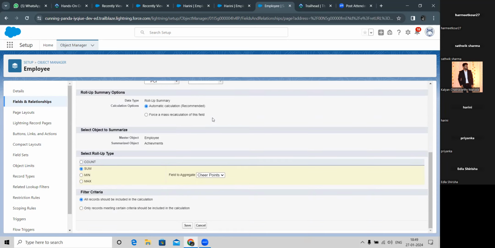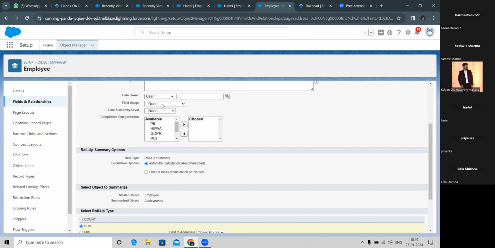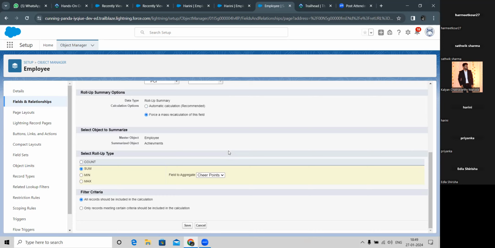Click on this fourth one, the mass recalculation, in the middle one. Come down. It is summarized on the achievements object, and the field to aggregate is points. All records, click on save.